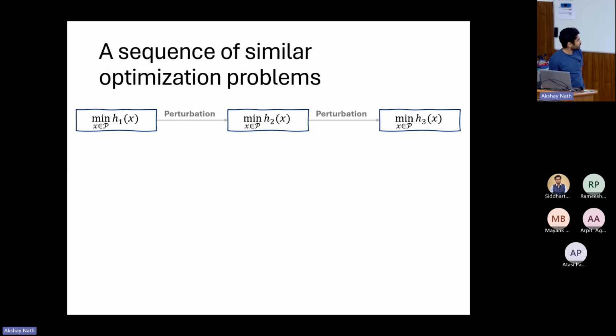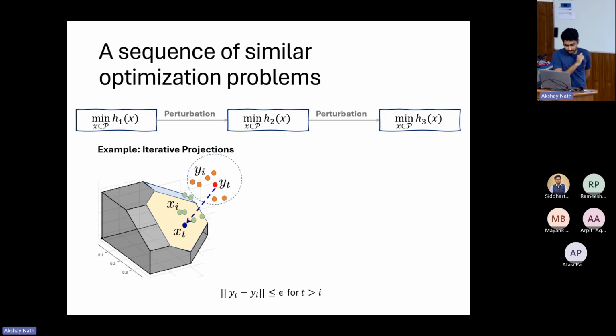And typically people use black boxes to solve all of these, right? And yeah, here's the iterative projections example. Think of an algorithm like projected gradient descent, where what are you doing? Well, you're playing a point xi, and then you move in the direction of negative gradient. You get to a point outside the polytope. You want to come back in the polytope, so you project back on the polytope, right? And the next time you move again and you project back again.